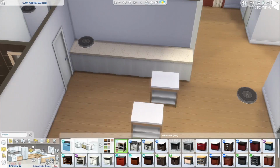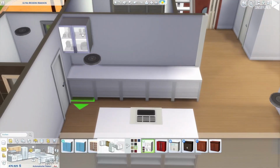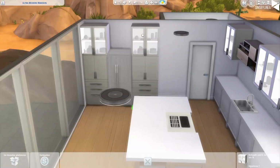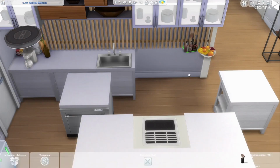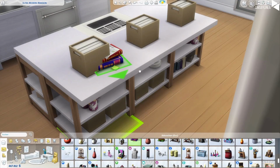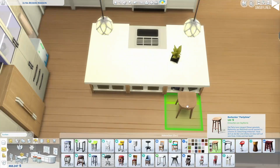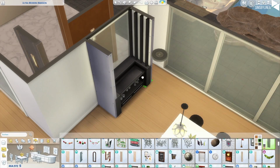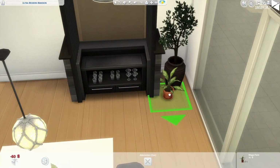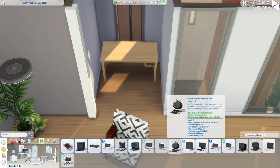Now we're moving to the inside of the house, and I need to make a small confession, because in the process of moving my video footage from one PC to the other to edit the video, I lost about 2 hours of footage of me furnishing this house. So basically there isn't much left and there is a lot missing in this video. I'm very sorry and I'm also very upset, but I tried to make the best of it. If you're patient, I added some more screenshots at the end of the video so you can get a better idea of how the house looks inside. I'm very sorry, but this is all I had, and I hope you enjoyed it anyways.